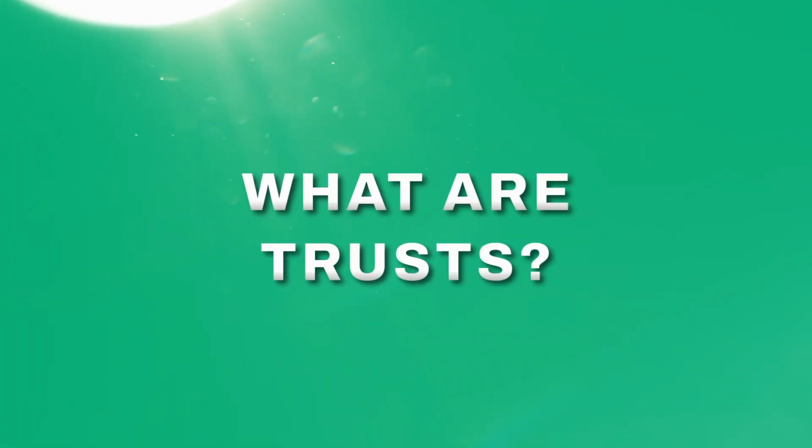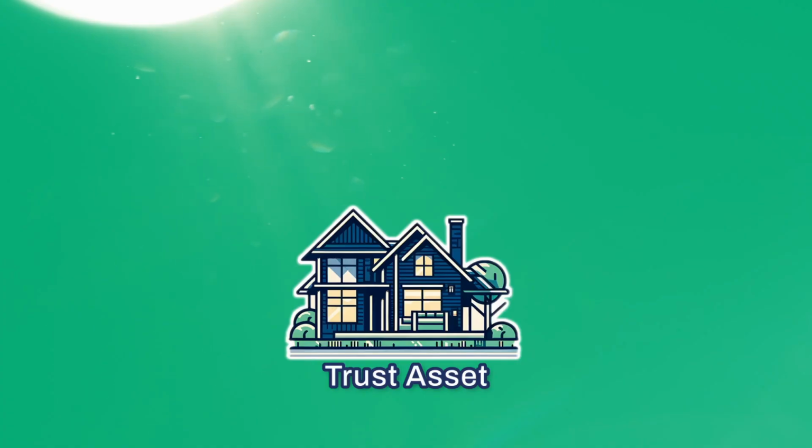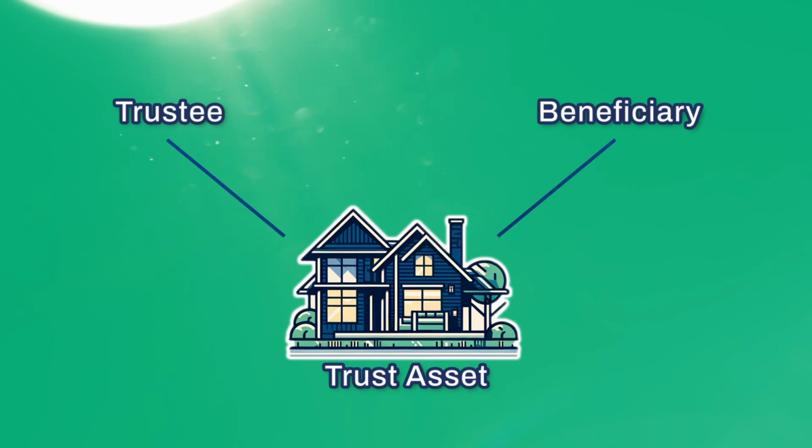What are trusts? Important to note here straight off the bat that trusts are not specifically for property. A trust allows a person or company to own assets on behalf of someone else or on behalf of a group of people. At its most basic level, trusts separate legal ownership of assets from beneficial ownership.